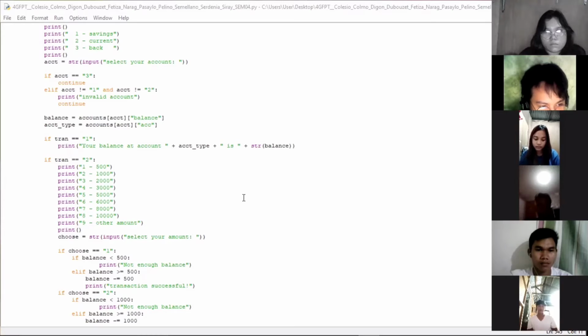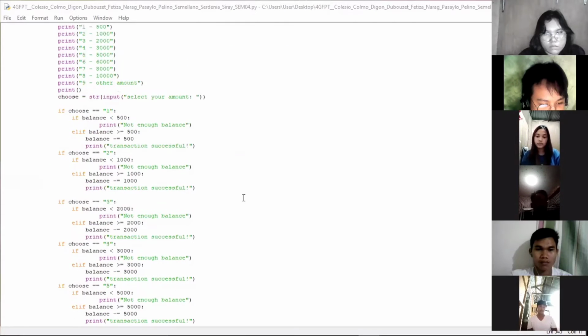Then after that, we're going to provide another statement, if statement. If amount dot is digit, then amount is equal to integer, parenthesis, amount. So if balance, we will provide here another statement. If balance is less than amount, then print not enough balance.